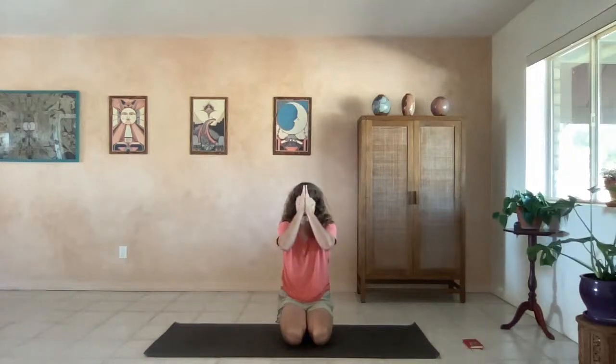The spine is tall, shoulders are back, chest is lifted, heart is open. Back and neck is long and the eyes remain closed. And palms together at heart center, thanking yourself and each other for being here. Clear mind, peaceful mind. Peaceful speech, loving heart, clear heart.